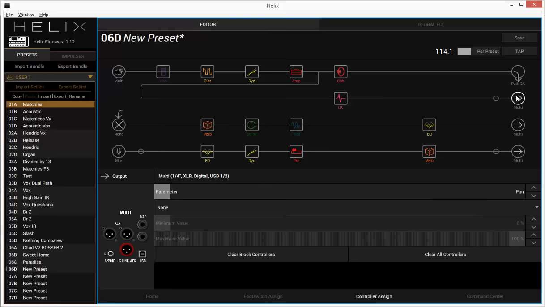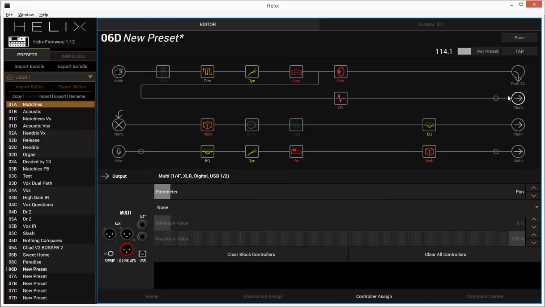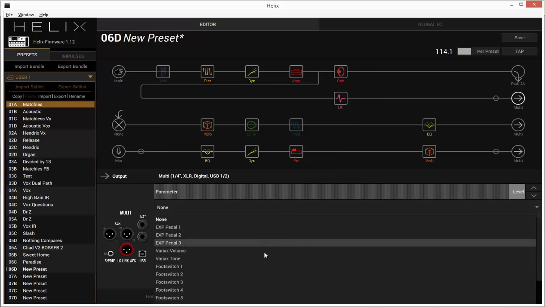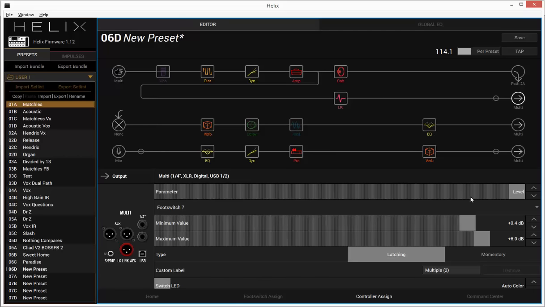In this case, I've actually got two guitar outputs, so you'd probably want to do the same thing here, and you can assign them to the same foot switch. So I use foot switch 7, because this path is going out to, I would do the same thing. Drive, or level rather, foot switch 7. And then I would just, whatever I had that set to, set it accordingly to match these others.